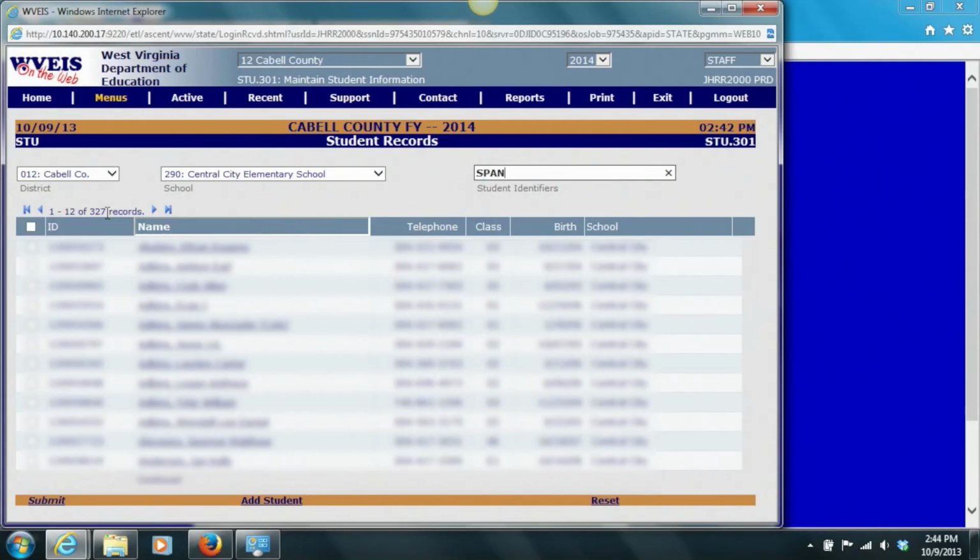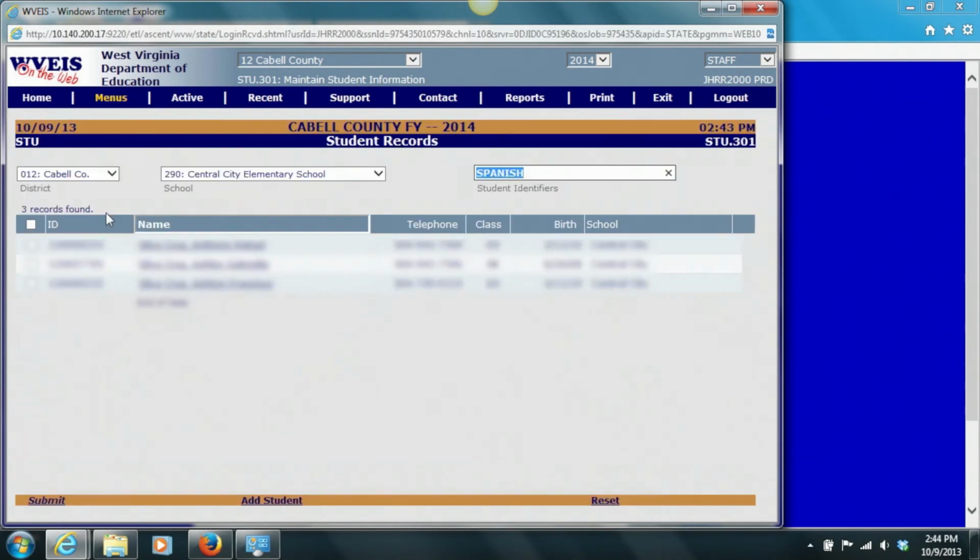Josh, who puts in the identifiers? Who puts in the tags? That comes through student enrollment. And that leads us into our next one really well. Let's say I enroll a student and they make a note on there, we speak Spanish at home. And now you need to look that up: how many Spanish speaking? I can type that in too. Spanish as a student identifier, return that, and I'm going to see that there are 3 records. There are 3 students at our school who speak Spanish at home.